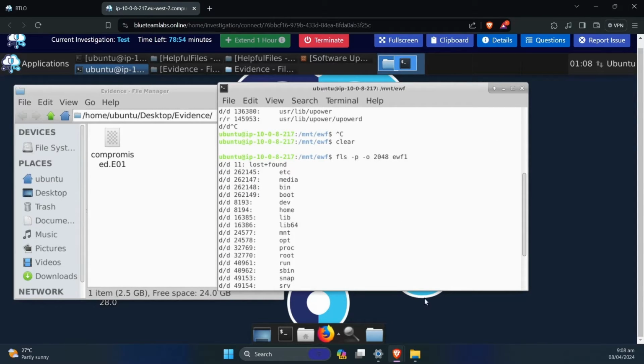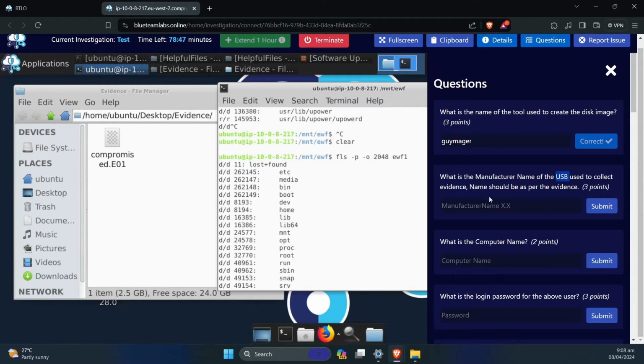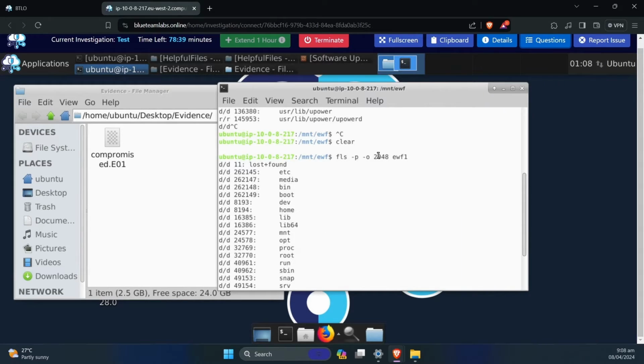So to answer the question, the manufacturer name of the USB used to collect evidence, I think we will need to perform some research to understand where it is located in the system.